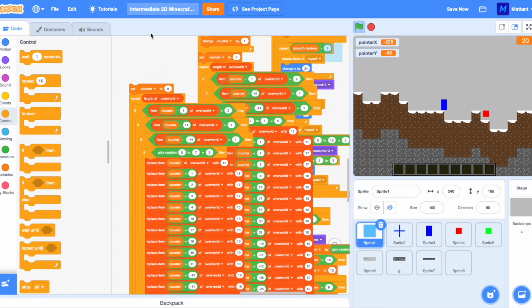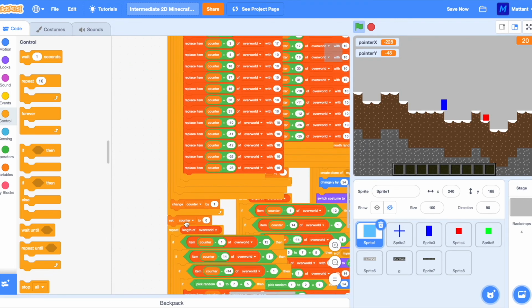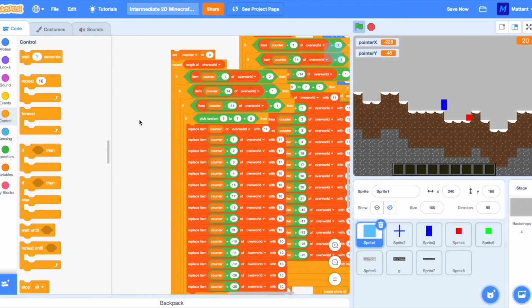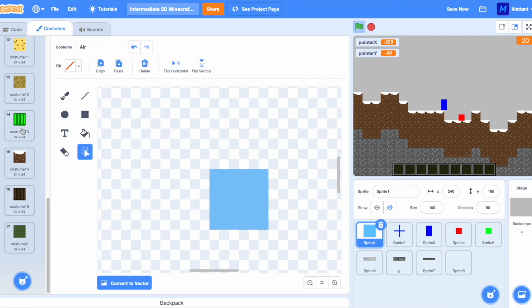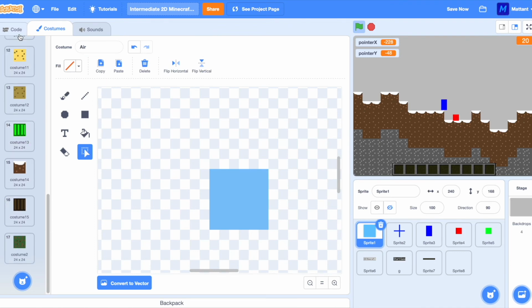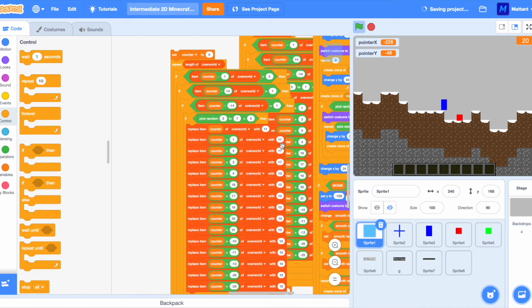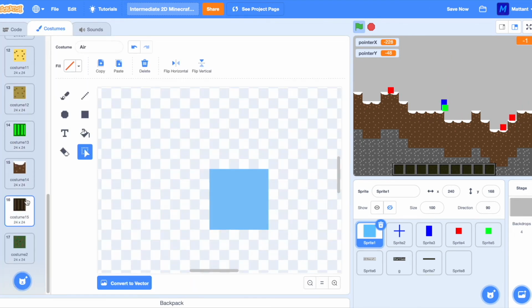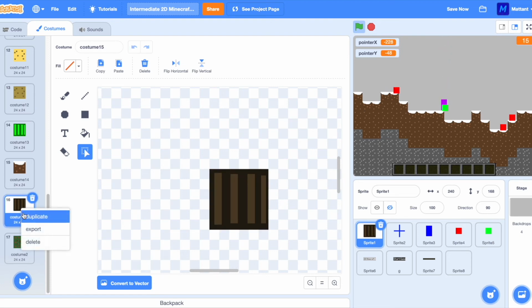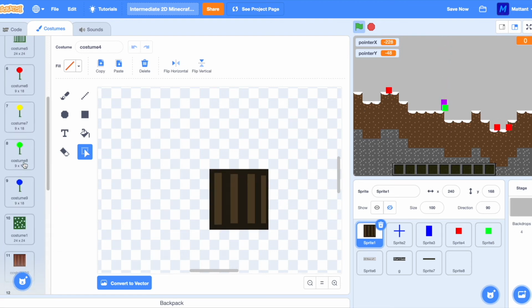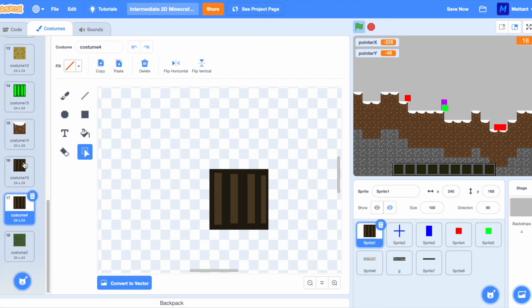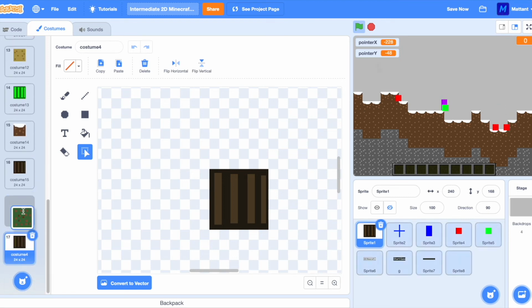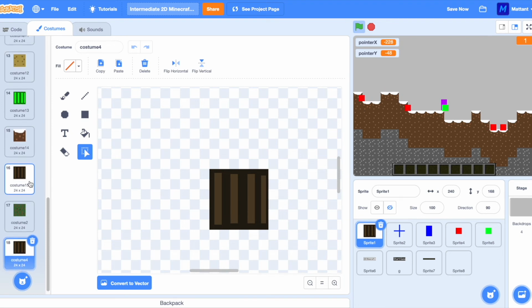Duplicate this script here, and now what we're going to do is generate spruce logs instead of oak, which is 11. So we'll replace every single instance of 11 with 16, and we'll replace 17 with 18.